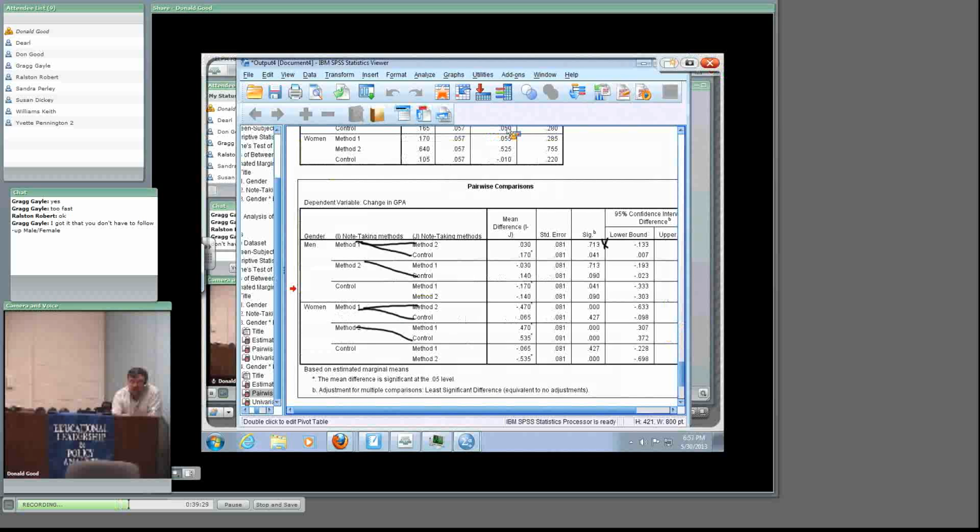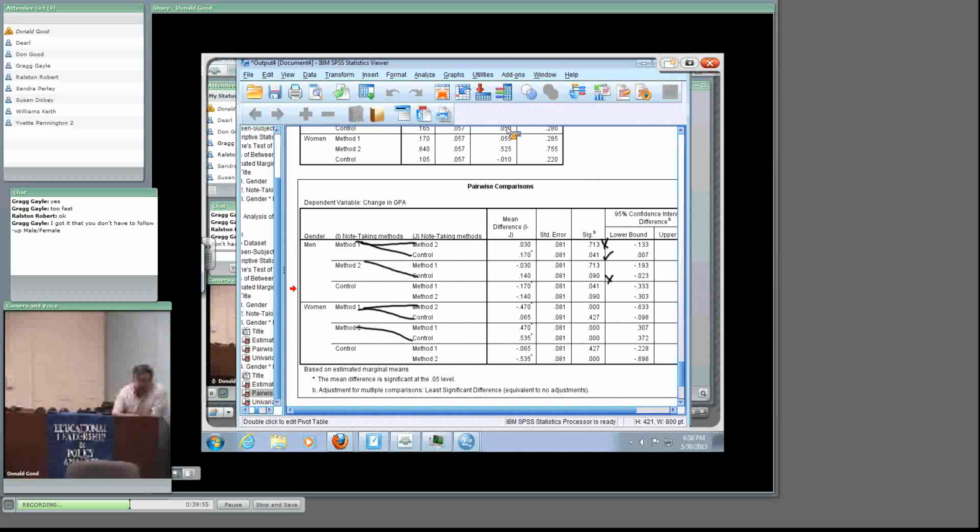And the answer is yes. Is there a significant difference for men between method 2 and control? And the answer is not quite, or no. So for men, there's a significant difference between method 1 and the control group. That's the only one.